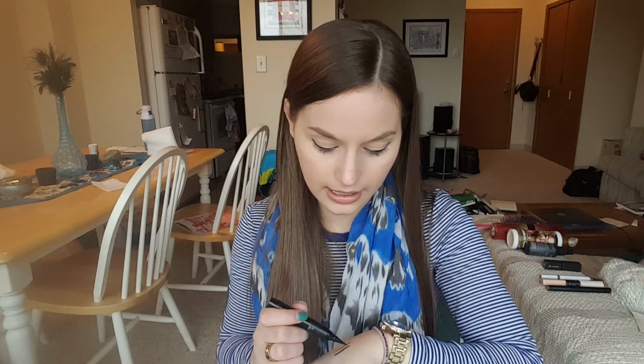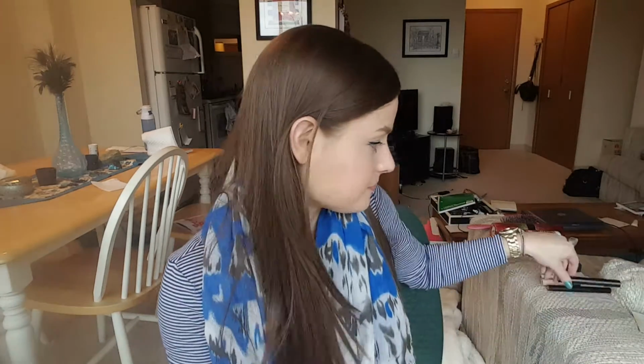But it got the perfect tip, and there's still product in it, but it's getting a little bit dry in the tip. I've literally had this for 6 months or more, and I use it every single day on my eyes, and it hasn't dried out, which I was nervous about because I was buying such an inexpensive felt tip. I was worried that it would dry out really quickly. But this is my second one in a year and a half, and I love it. And again, it's $3, and I've seen it at CVS. So get your hands on the e.l.f. Intense Liquid Eyeliner. It lasts all day, doesn't smudge on me, and I really like it.